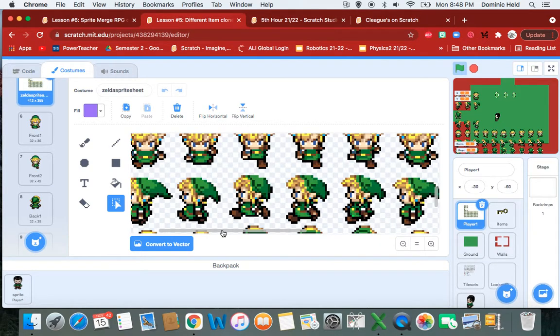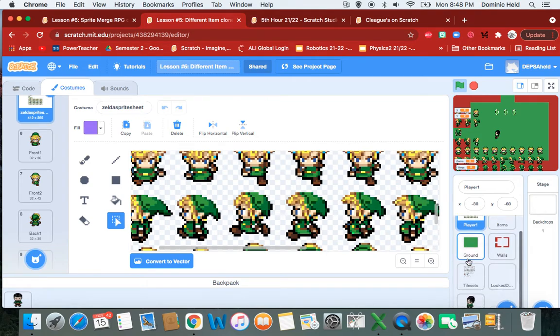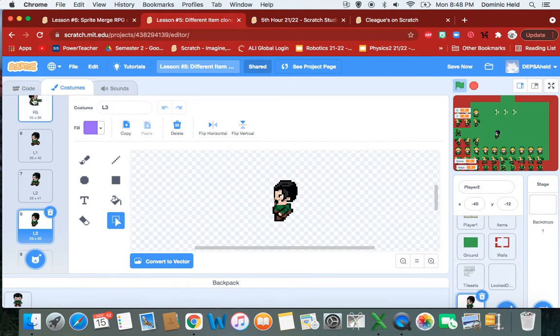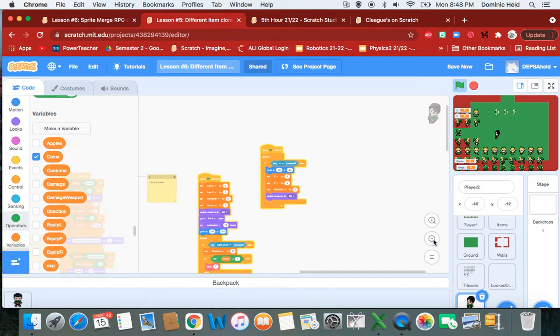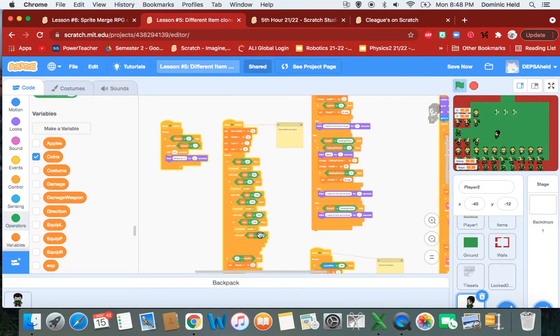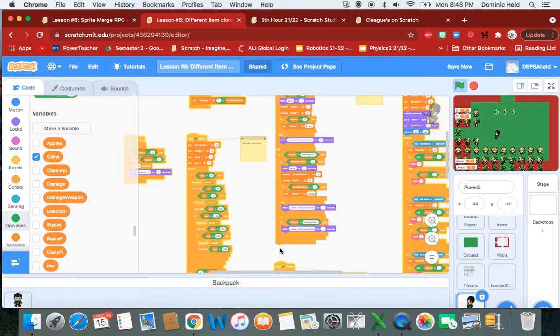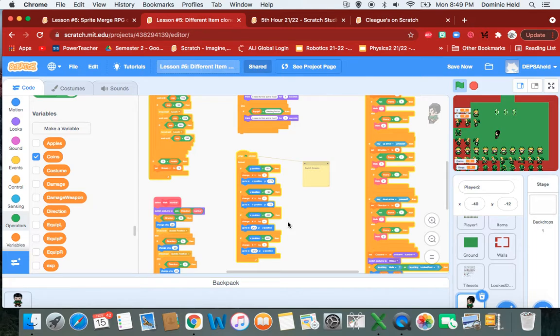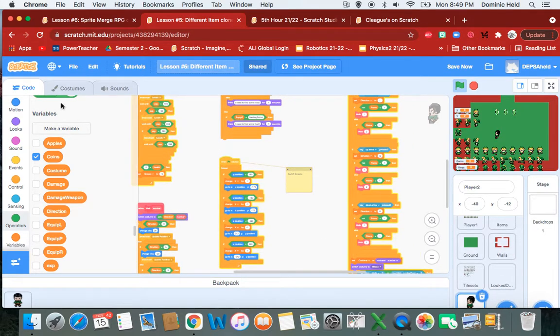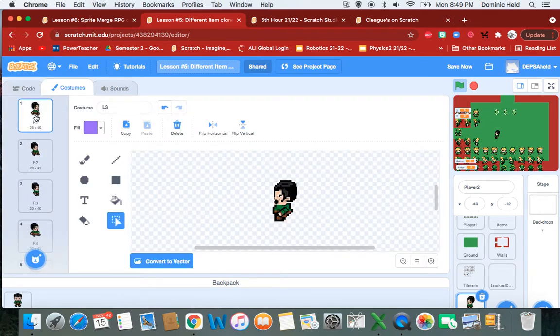So I'm going to go back to the original project. And what we're going to look at is, here's the player 1 sprite we brought in from me. And the code, it's not super complicated, but it's a little bit more advanced than what I've been teaching you. Just to make your player do all these different things, it would take quite a few videos. So it's just easier to bring in this working sprite that works great. Okay? And instead of having these costumes and me showing you that you need to name them this way and different things, you just paste in the costumes that you need.